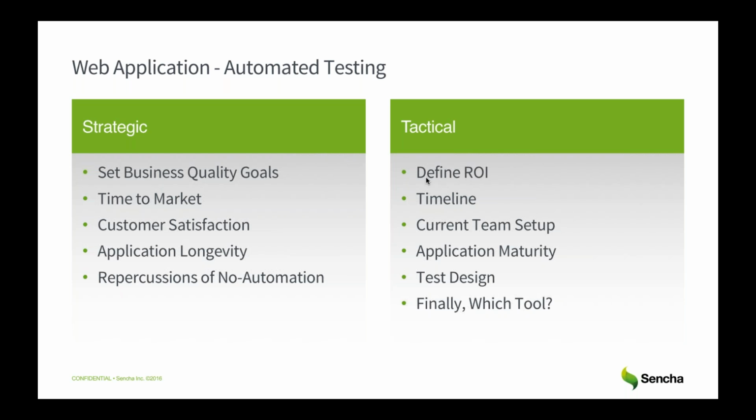At a tactical point, you have to discuss the ROI. What is the typical ROI? This is not something to decide a make-or-break case for automation, but ROI is a very good metric to go to your stakeholders with and tell them that if we do this manually, we are spending more time with less coverage. But if we invest an initial amount of time in automation, we can definitely get to a significant amount of coverage, and that will help with better quality of the application.